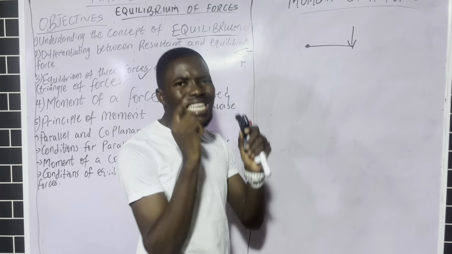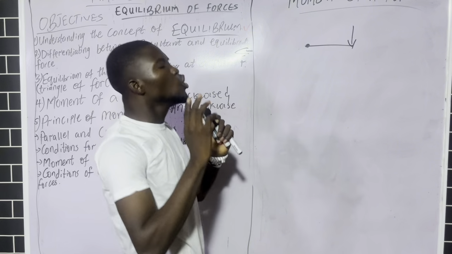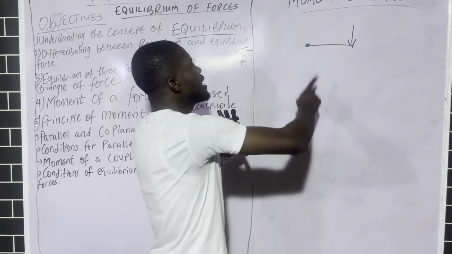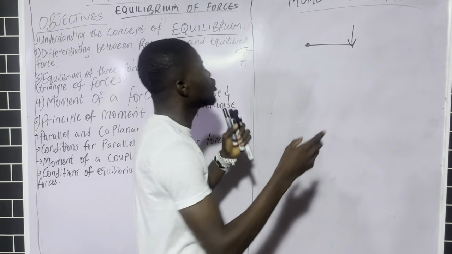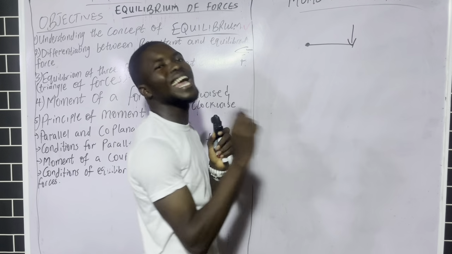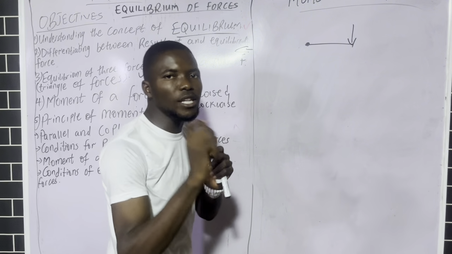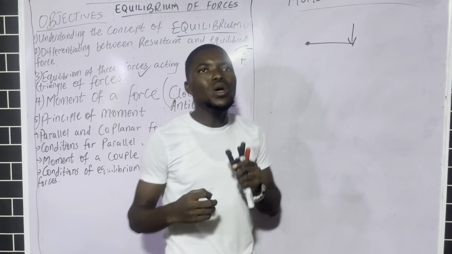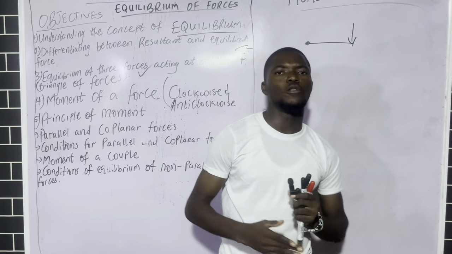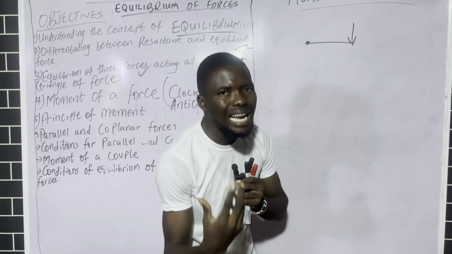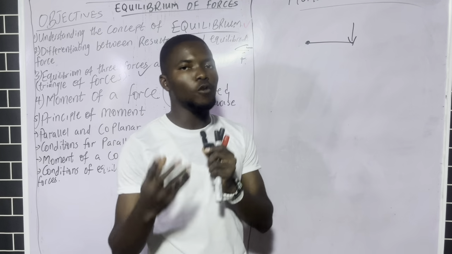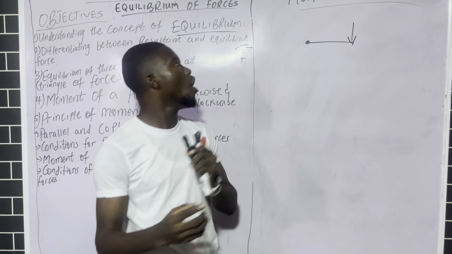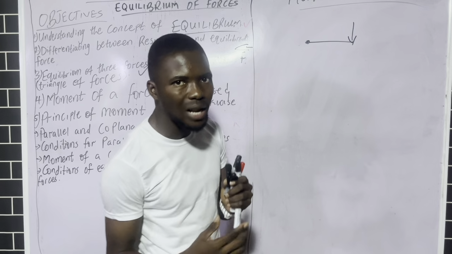You have to realize, please follow me, that what matters is not just the force, it is where it is exerting the effect. The effect of the force is felt at this point. This is why, when we are talking about moment of a force, we say the turning effect of it is about the point. Mathematically, when we are describing the moment of a force, we say it is the product of the force and the perpendicular distance.